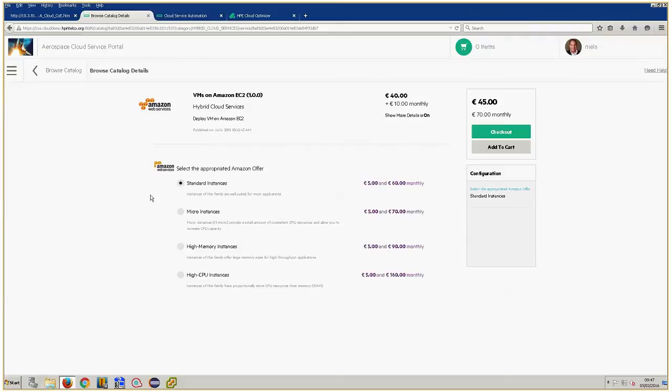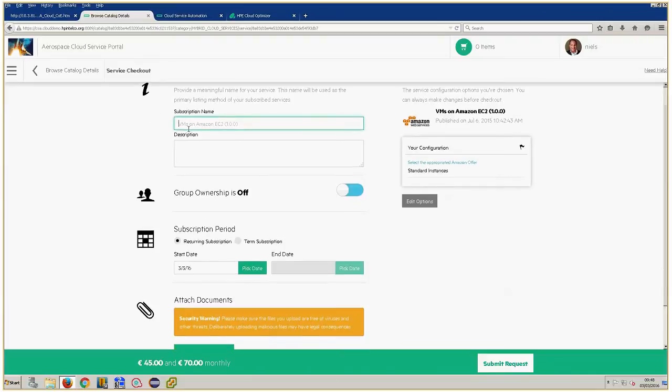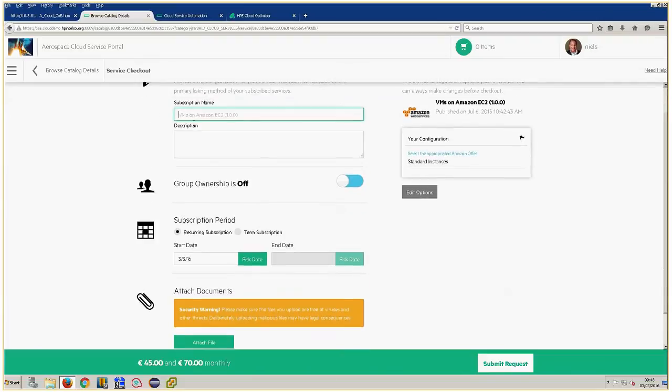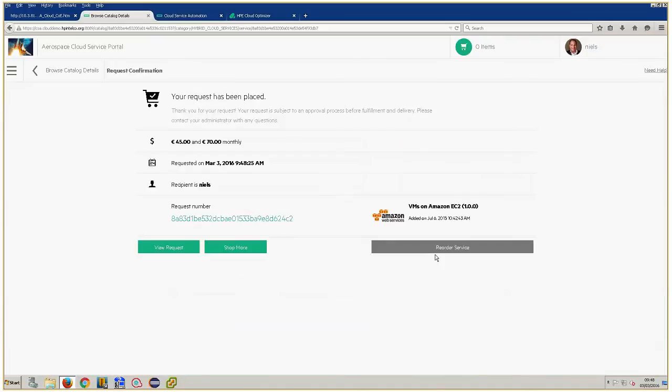Here you can only see one that says, okay, choose your instance, and it will be ordered. So if you want to make it very simple for your end users, no selection on VM, no selection on size, you can just go with this single click option, and then all the defaults will be used. My VM on AWS, and I'll just submit it, and that's being spun up as well.